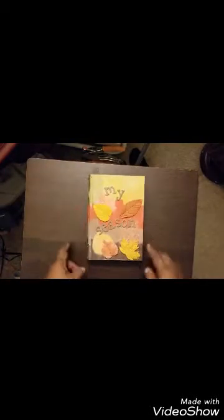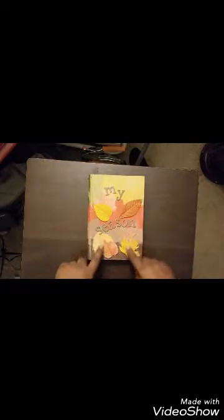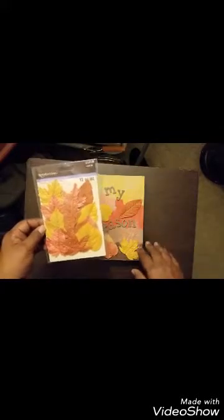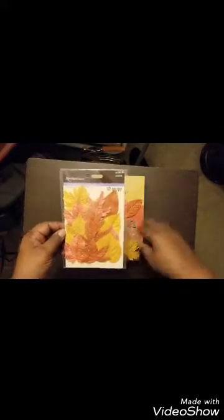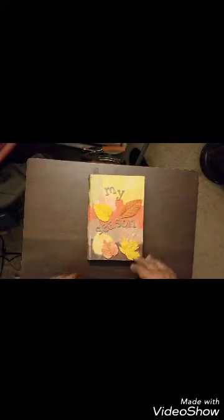And then I decided to decorate the front of it. And on the front, I had some leaves, these here from Recollections, Michaels. And I just randomly put them on. I put the first layer on, then I gessoed the top of that. And then I sprinkled some diamond dust on it and gessoed it again. So there were two coats.